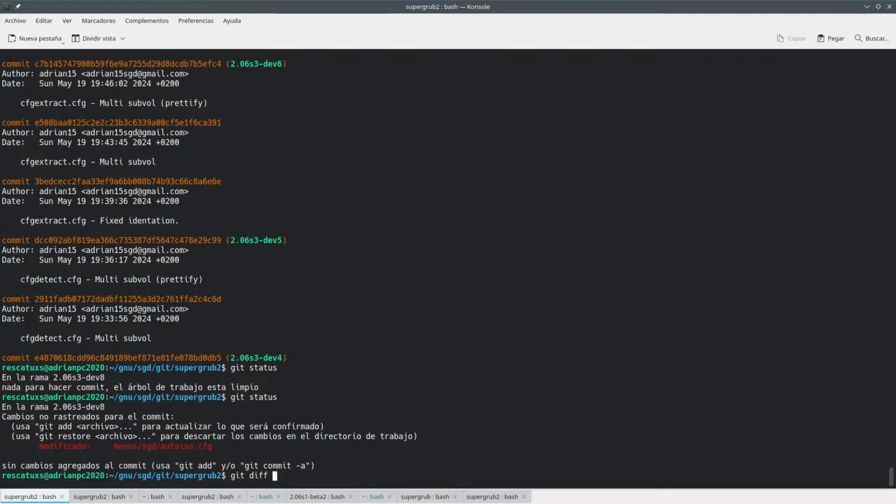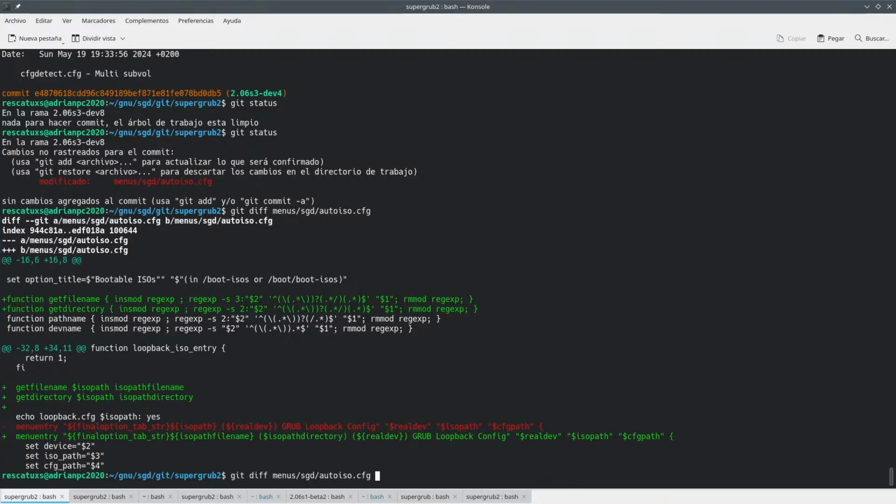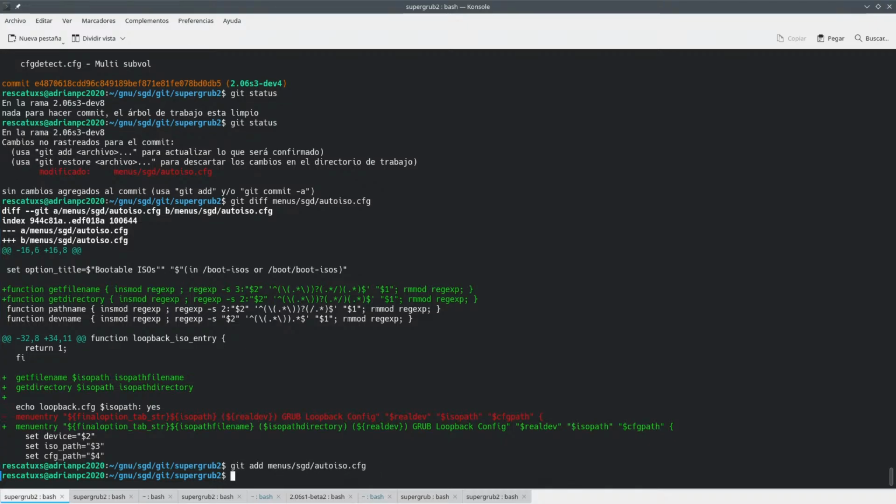Hit the menu, SGD Auto ISO. So hit commit.